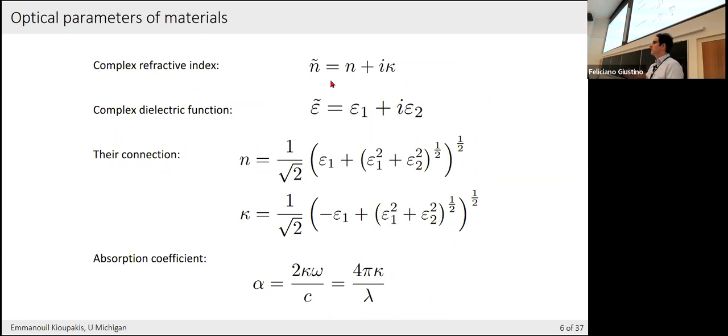All these parameters are connected to each other. So in order to describe both refraction and absorption on a consistent footing, we need to invoke the real and the imaginary part of the complex refractive index and the complex dielectric function. And the two are related. If we know one set of coefficients, we can find the other through these equations. And last, to connect to experiment, we can extract the absorption coefficient from the imaginary refractive index through this equation. Okay, so these are basic equations that describe linear optics in every material, in a metal, a semiconductor, an insulator, a direct or phonon-assisted one. These are the properties we want to extract from our calculation and compare to experimental spectra.